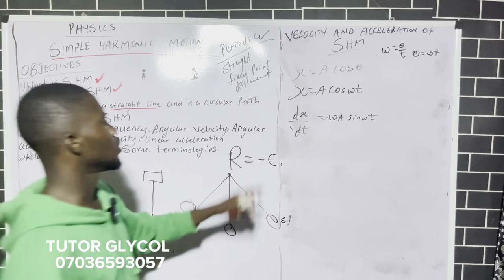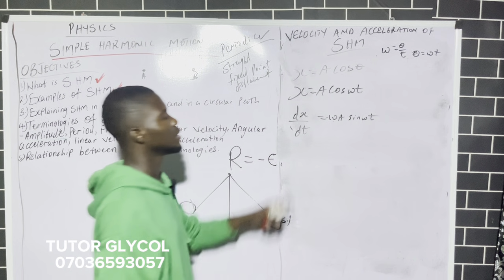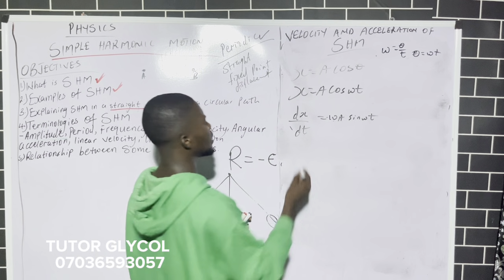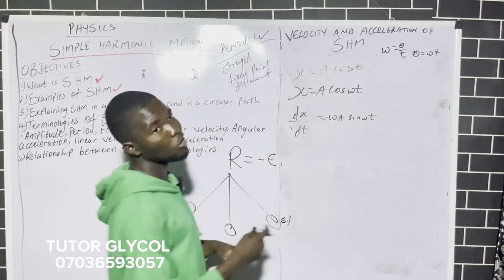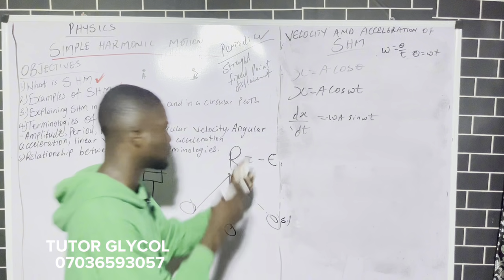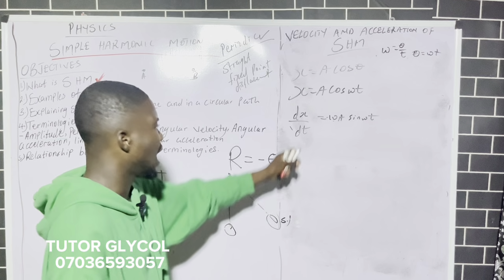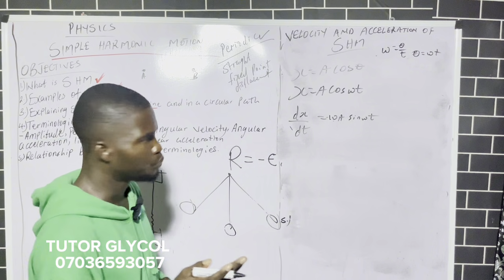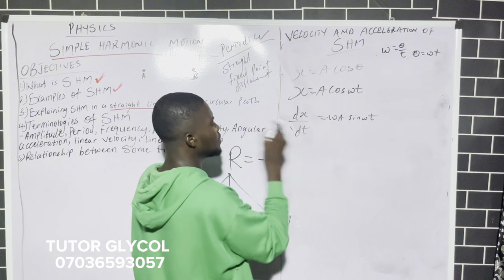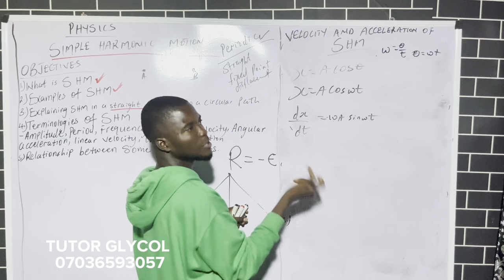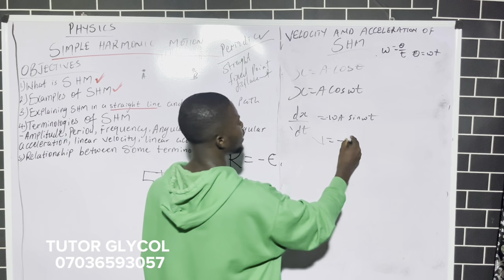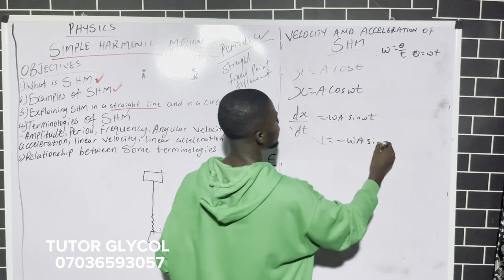Yeah. So this is dx/dt. dx/dt is velocity. Then if you differentiate a second time, you don't actually need the derivation, it's just the final answer. I'm just showing you how they arrive at this. So dx/dt means the rate of change of displacement, and rate of change of displacement is velocity. So it simply means velocity is equal to minus ωA sin ωt.